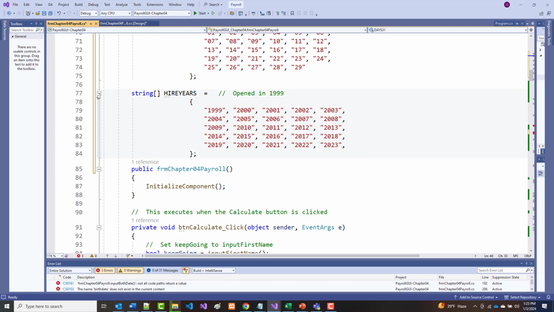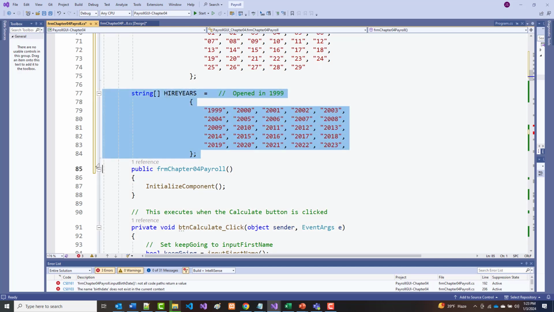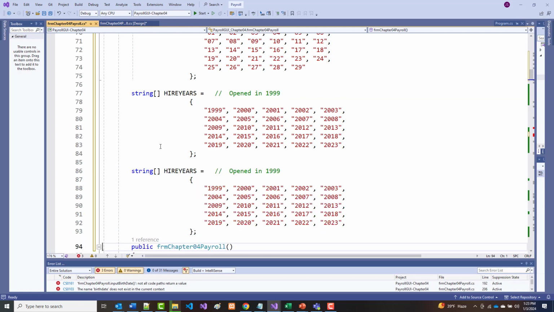So I'm going to change this to, we're going to call this one birth years. And this will be birth years 1958 through, and you've got to be at least 21. So that would be 2002.